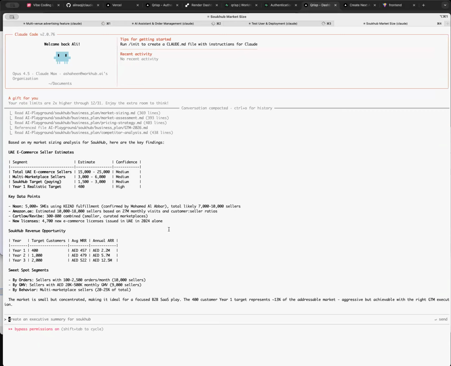Okay, market is a bit concentrated. Okay, what is it saying? UAE small sellers, multi-market sellers, Souk Hub targeting 3,400 data points. How would we find these and approach them?